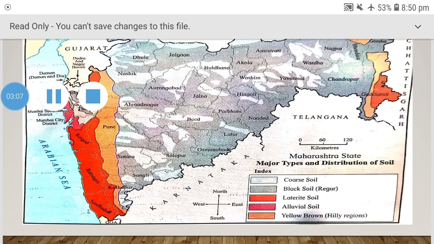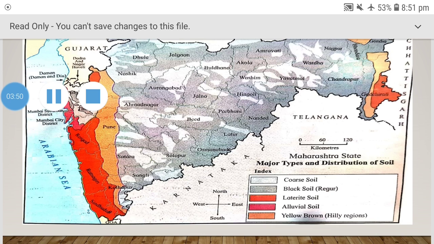And why does it happen? At the beginning, four factors are required: parent rock, climate, biotic materials, and time. Sometimes one rock gives rise to different types of soil. Why? Because of weathering and climate. If the rainfall is regular, then there is fast formation of soil. If it is low and the climatic condition is not that good, then the formation is very slow. So depending upon the climatic conditions and resources available, soil is formed.